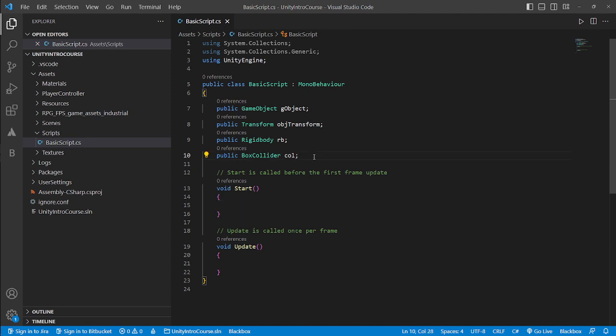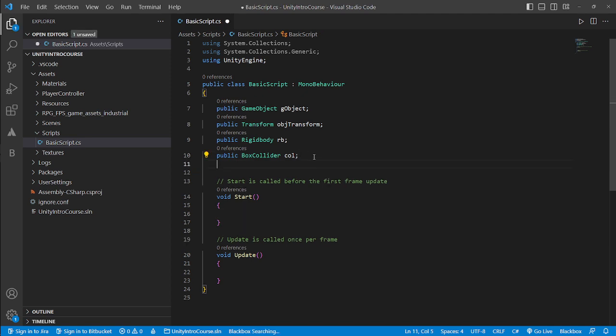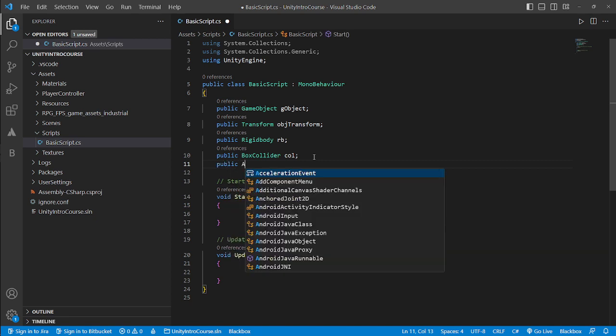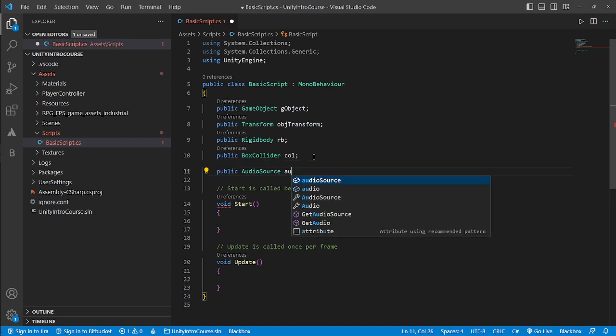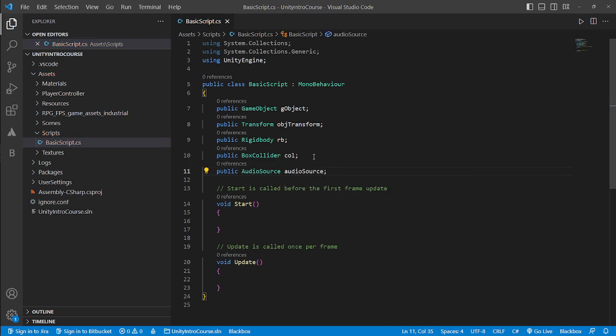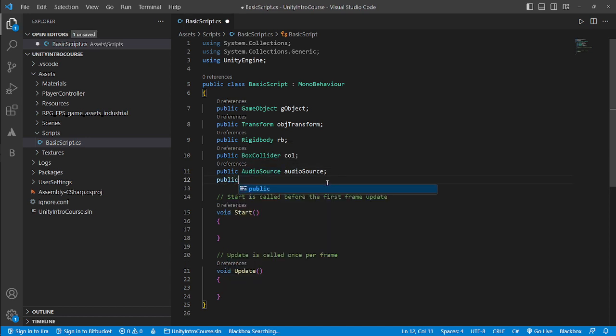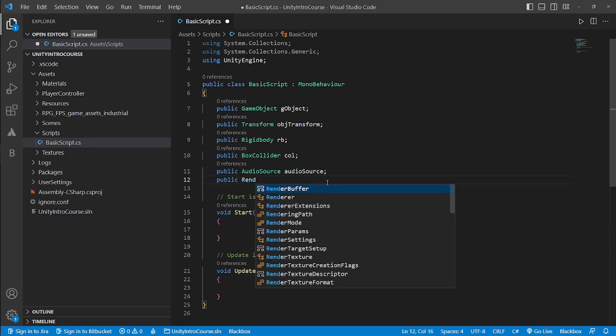So these are basic properties that you'd be using. There's also an audio source. Audio source properties. This audio source represents audio sources within the project. So you can have an audio source, you can have a renderer.